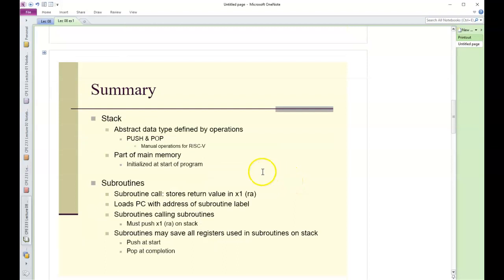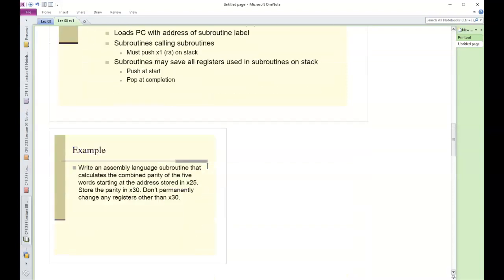Yes, push and pop is the way I'm going to save the context. When I enter a subroutine, I'm going to push all the context, which is the registers I use, on the stack, and then when I leave, I'm going to pop them off the stack. Particularly if I have nested subroutines, and this example has a nested subroutine in it. When I nest subroutines, I have to store the return address also, and we'll go over that in this example.